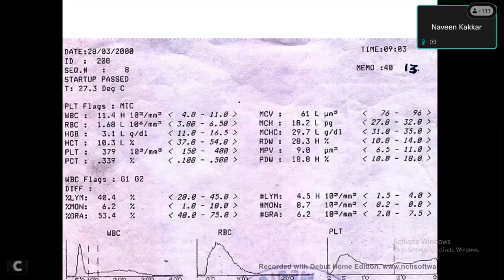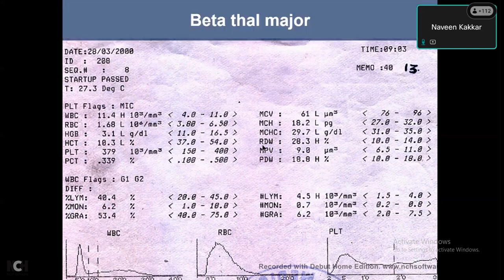Another case, so we are still in the microcytic zone, very, very severe anemia, very low RBC count. Your MCV is again low. Look at the RDW, 28.3. Now, just looking at this number, even without a histogram, you would expect a lot of anisopoikilocytosis in your smear. So the volumes are very, very different, which is what you see in a classical beta thal homozygous. So that's a beta thal major.